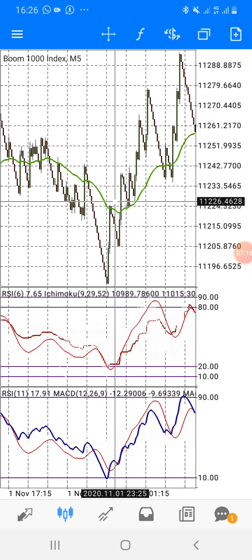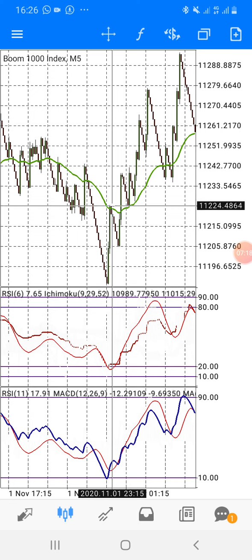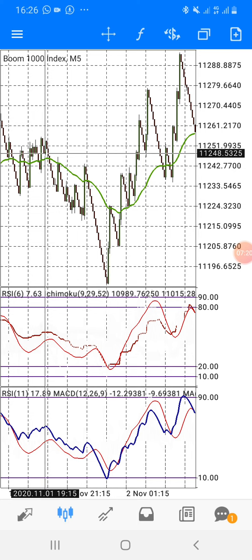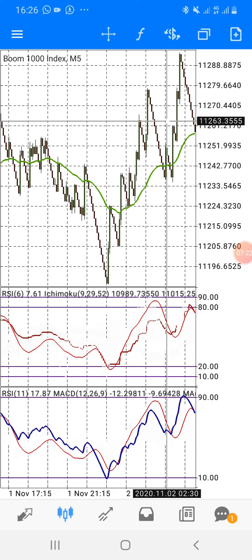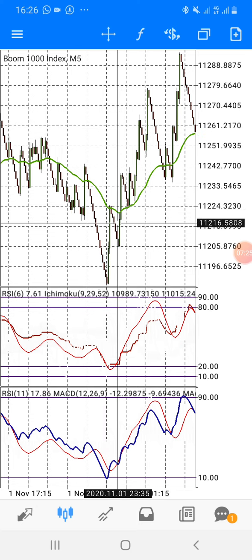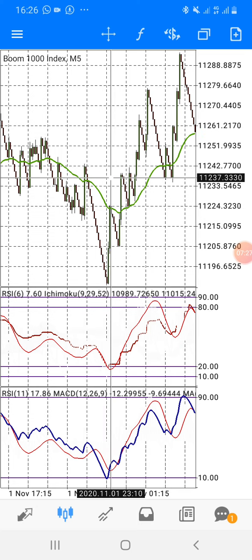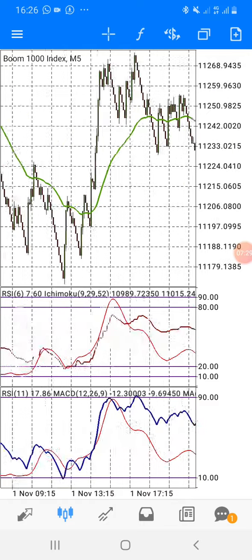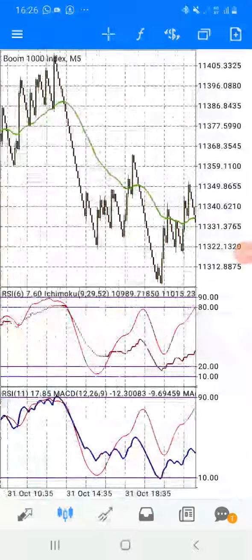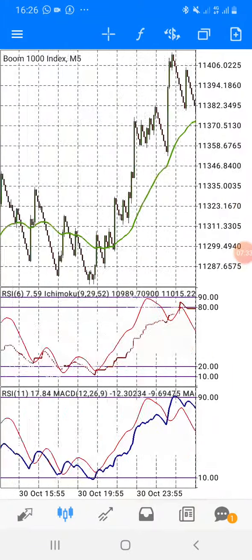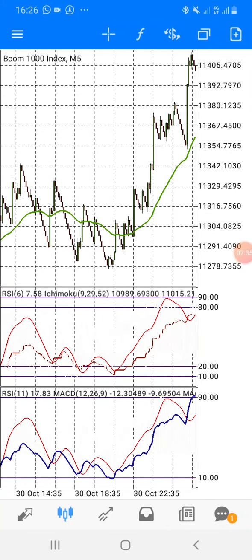EMA 50, remember, is our trend. EMA 50 is our trend. So here initially it will be pointing down, and then it will tend to point up, because it will be a change of direction. Once this cross happens, it becomes a change of direction. I can go on and on, but let me shorten.